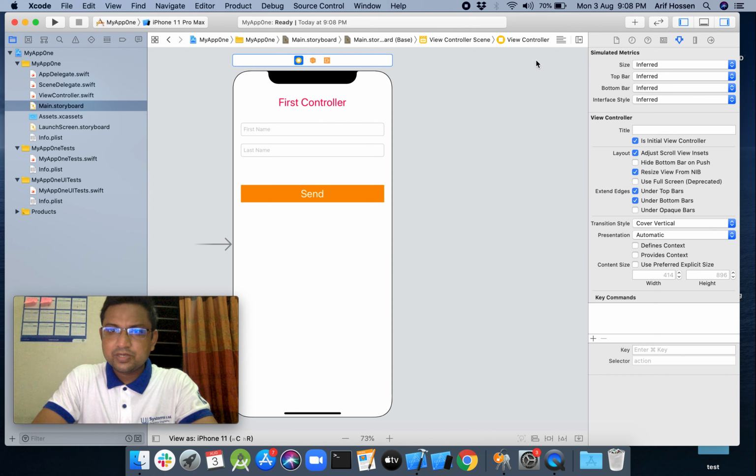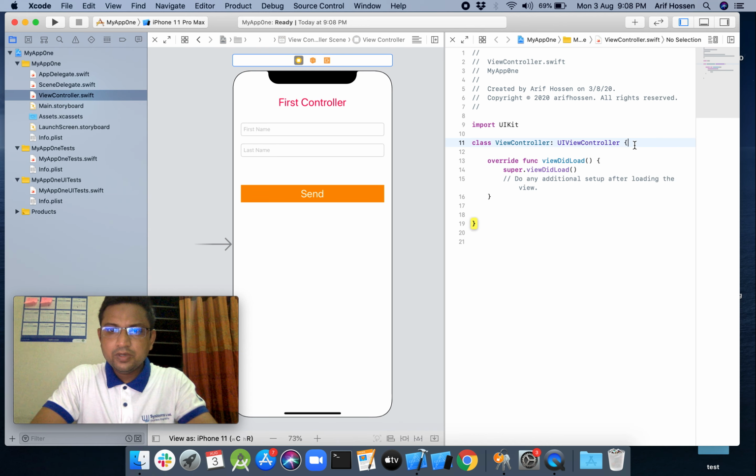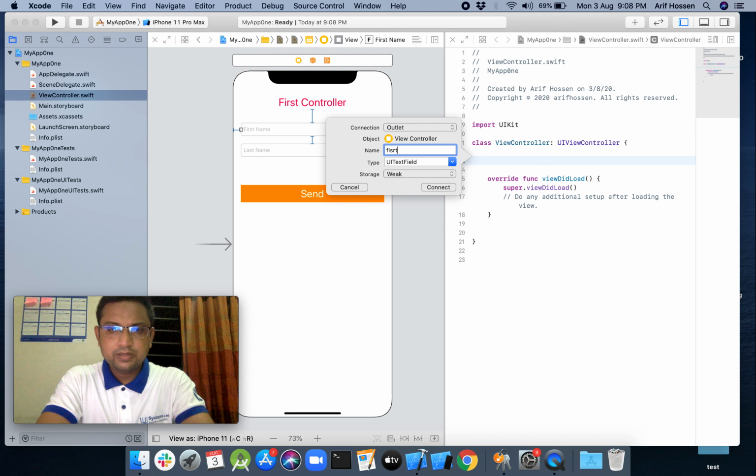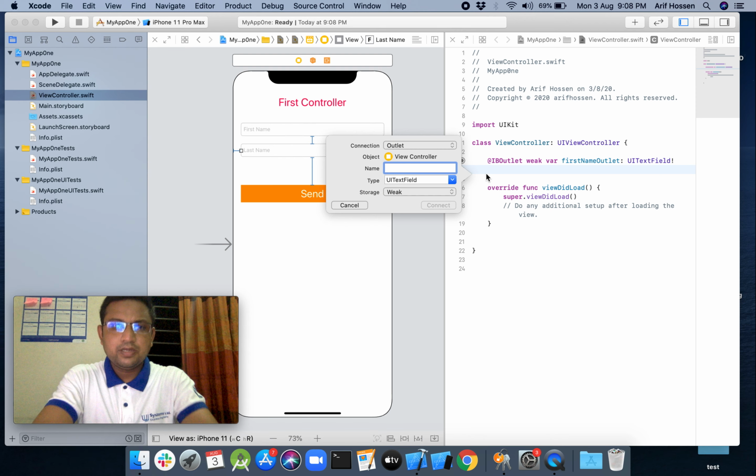Then we will take the data in the first controller. We need to make outlets for getting the first name and last name: first name outlet, and last name outlet.